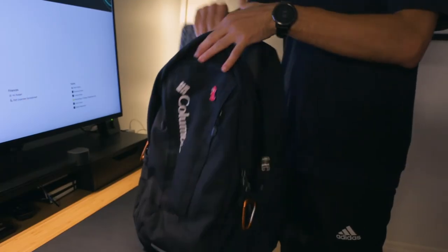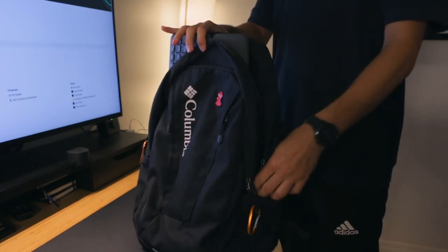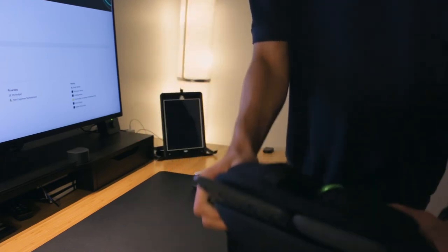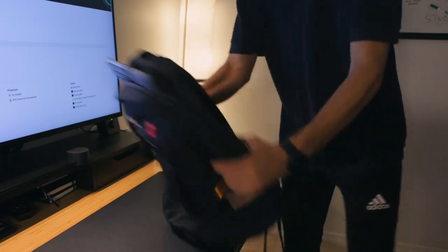Now let's get into the cons. There are like two main reasons why you shouldn't get this keyboard, and it's kind of personal preference. The first con is that there's no portability. This 21 inch curvy board monster is an office only keyboard. I've tried fitting it in my backpack and my backpack can barely fit it in. When I bring it in my backpack, I'm not too secure with it being in there — I think it might break or something. Maybe it'll fit in a luggage, but it's really unfortunate because they didn't come out with a miniature version of this keyboard as they usually do with their keyboard lineups.